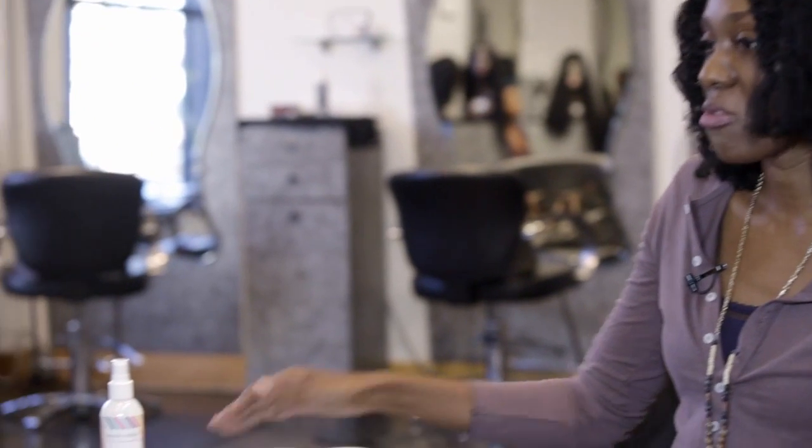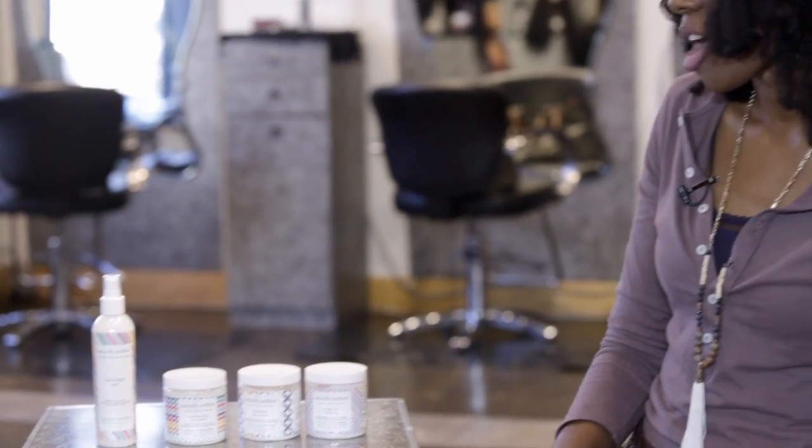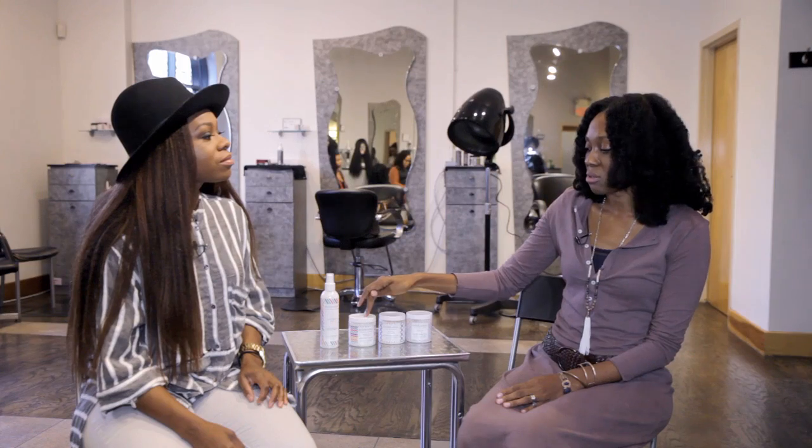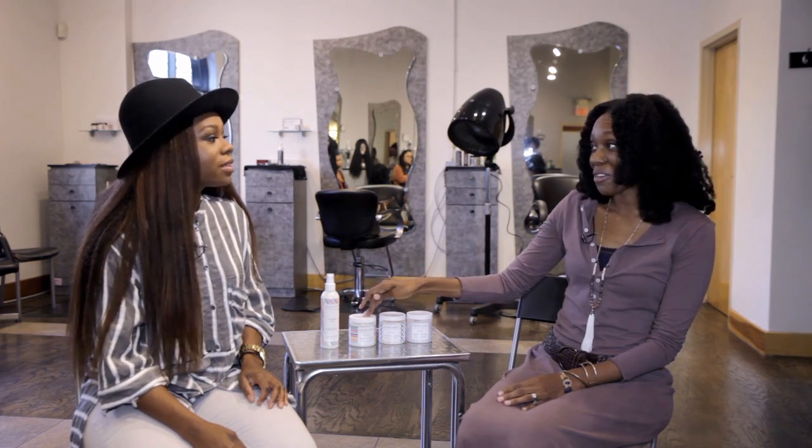The hair butter is, I think this is my favorite one. You can use it to oil your scalp if you've got dry, itchy scalp, dandruff, psoriasis, eczema in the scalp. The hair butter works really great. The first ingredient is shea butter. My plug for this is that the moisture lasts for days. So I washed my hair two to three days ago and I have not added any moisture since. And it is still popping with moisture. And that is because the hair butter is super concentrated.